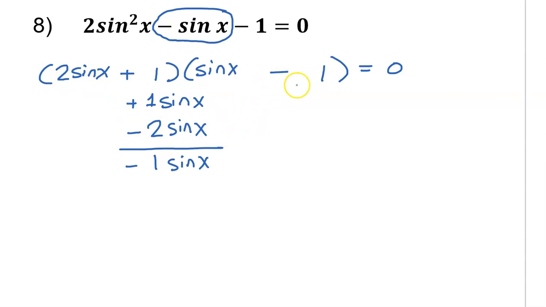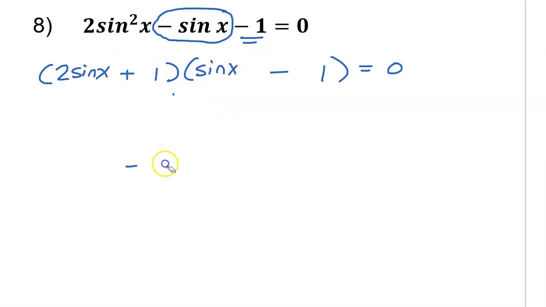Anyway, there's one more thing we have to check. Always make sure that when you multiply the last terms, you get the final term. So in other words, positive 1 times negative 1 does equal negative 1. So everything is working out great. I'm going to go ahead and erase this because it's kind of in my way.